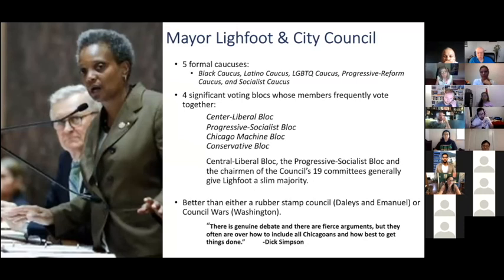She has to get the votes usually of the Central Liberal and a majority of the Progressive Socialist bloc. Sometimes it's a different combination. She's only lost one vote, which was a specific kind of procedural vote related to getting mayoral powers during the pandemic, and some others that have come up. But in the end, every single policy has gone through. What has happened is that she has to compromise frequently, that she may have to, behind the scenes or in the discussion, amend the legislation that was originally proposed. She is carrying a majority in all of the divided roll call votes. There are about 2,000 votes a year. It means 1,900 some odd are unanimous, and over 2.5 years, it's only been 84 divided votes.